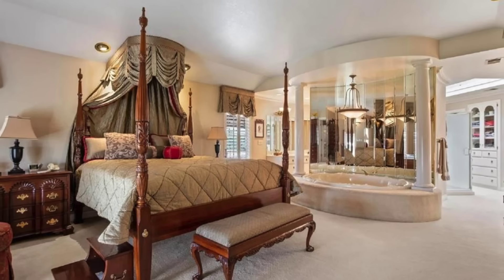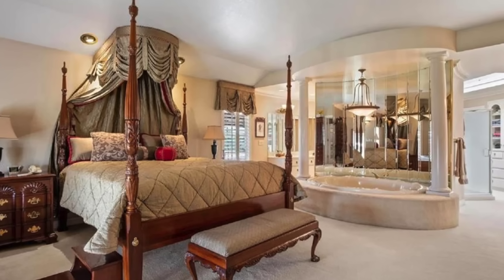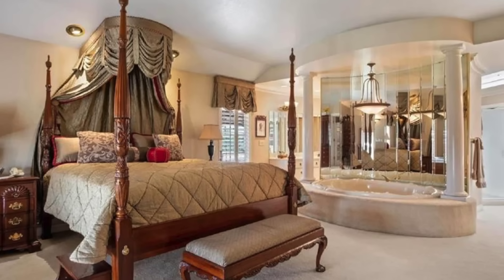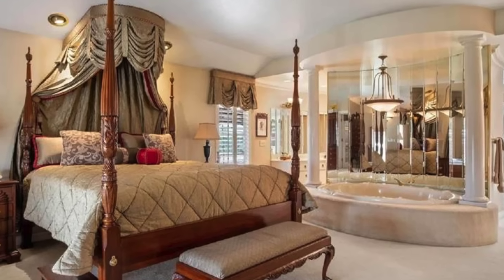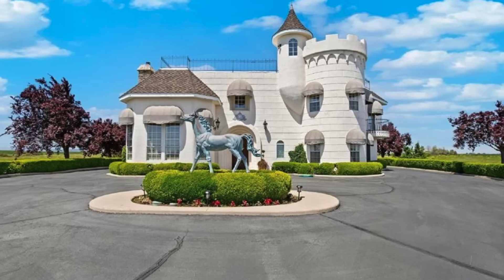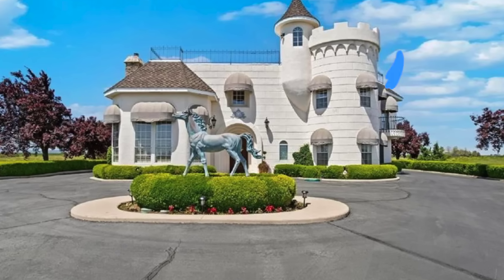The fanciest space in the house has to be the elaborate bedroom with its impressive canopy bed, which looks straight out of Buckingham Palace. Mirrored in the room, the bathtub, huge walk-in closet — the bedroom is fit for total royalty. There's even an amazing rooftop deck located in the home's turret, providing 360-degree views of the whole valley all the way to the Sierra Mountains. There's also a four-star horse barn, six-car garage, and plenty of land.